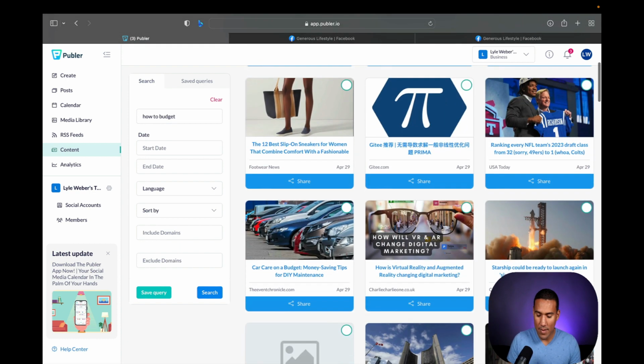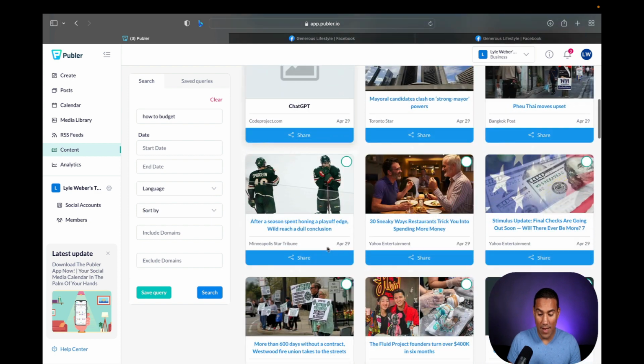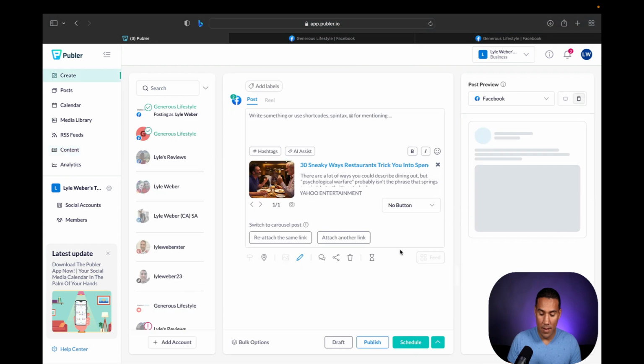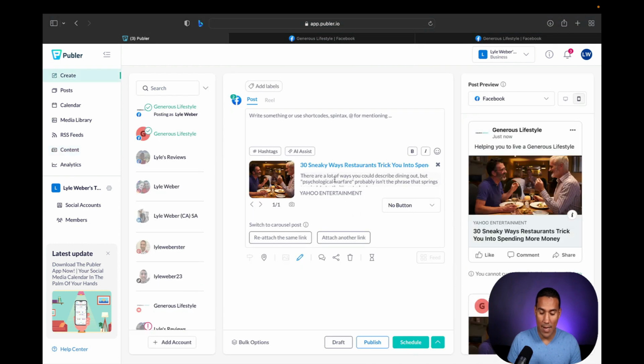Okay. Again, sometimes it doesn't provide you with everything that you might want. And also with a lot of these tools, it might look back a bit further. But okay, here's one over here. I can just click share over here. And so now I've got that. And it's going to give credit to that particular article over there.